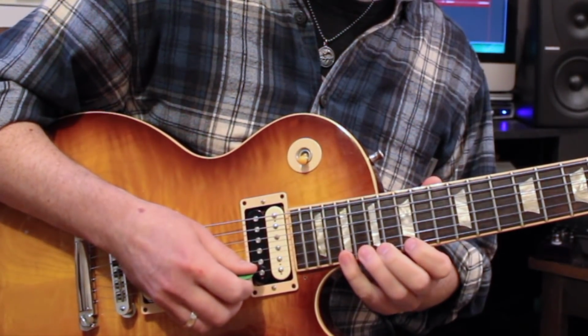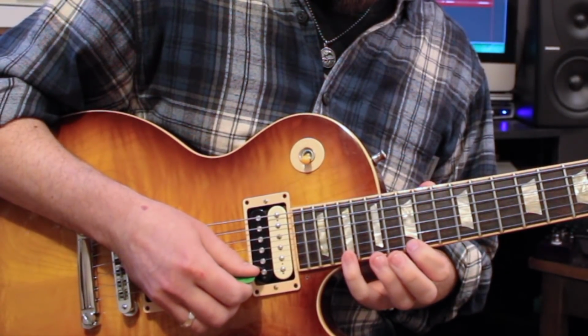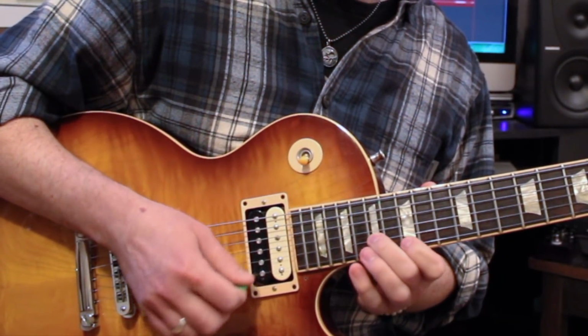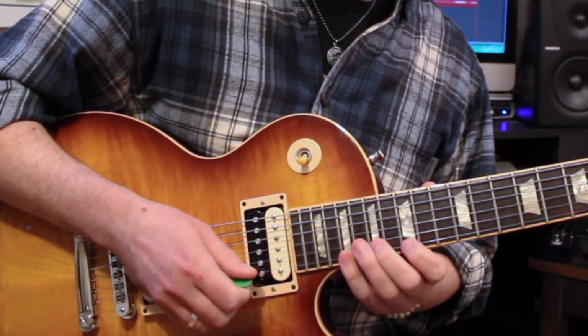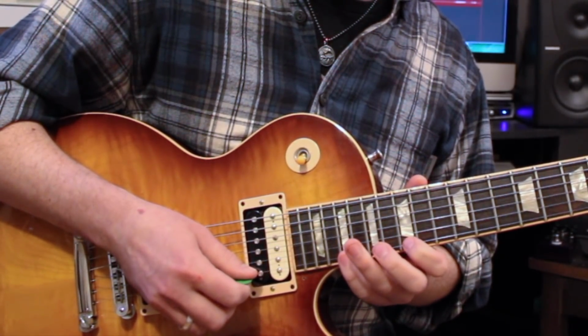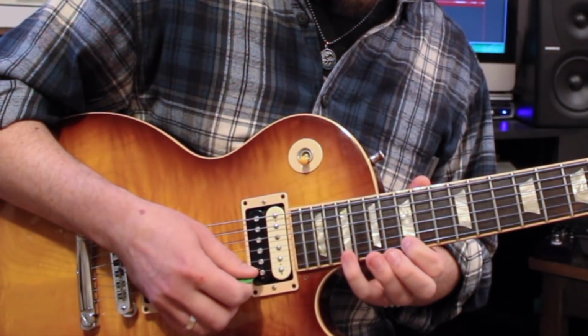So starting off with some stuff that outlines an E minor arpeggio. What I'm going to do to start with there is play the 19 on the high E, then the 15, and then the 17 on the B. Those 3 notes right there are your E minor arpeggio, which is matching the E bass riff that you're playing over right there. So I play 19 and 15 on the E, then 17 on the B, back to that 15th E. Then you play this phrase.